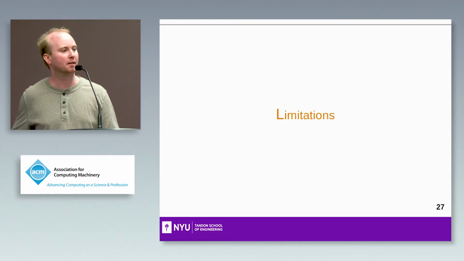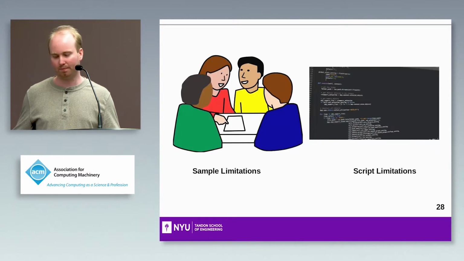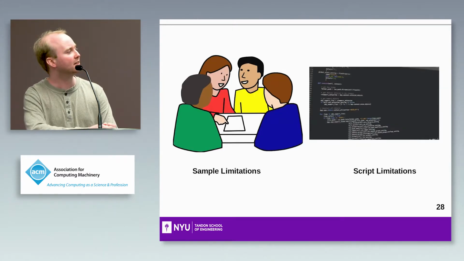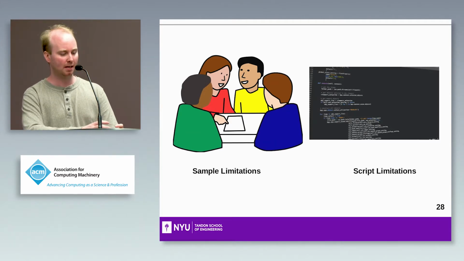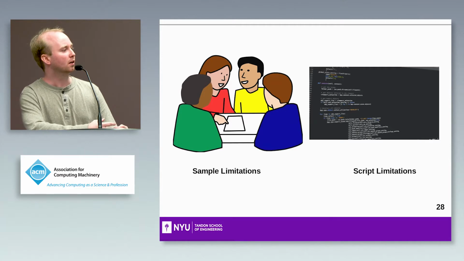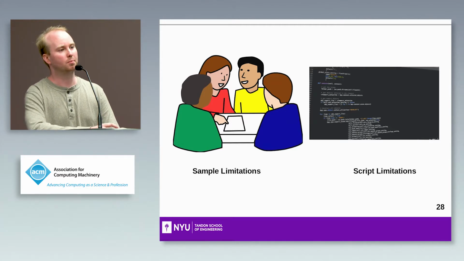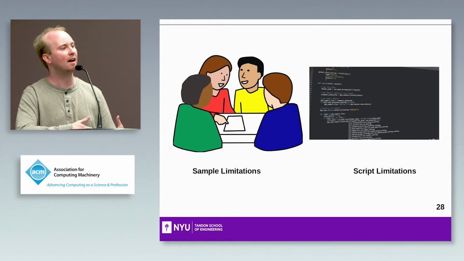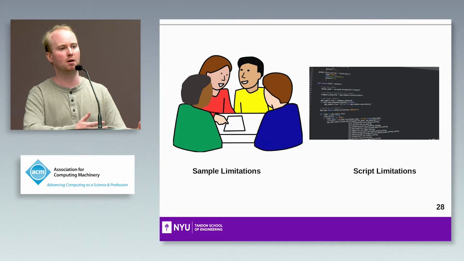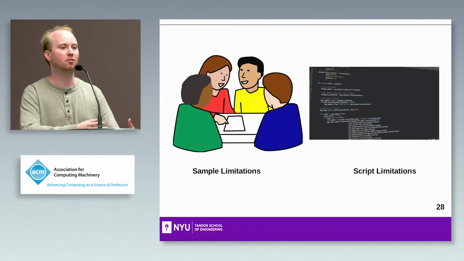Like every academic study, our study has some limitations. Mainly, we identify two types of limitations. The first is the sample. We do have a sample that's quite specific, but again, we do not believe that any of these user experience issues that they came across would be only focused to that one group. We believe that other groups would also come across these issues. We just may have missed some issues that other groups would come across, making this study a little bit conservative in its findings.